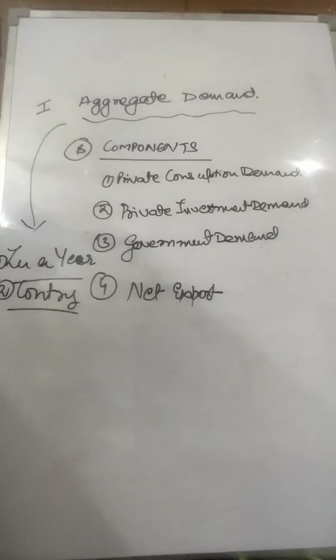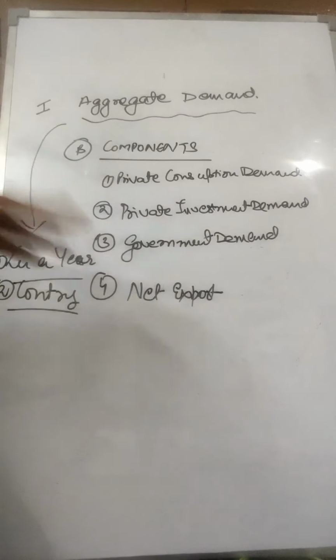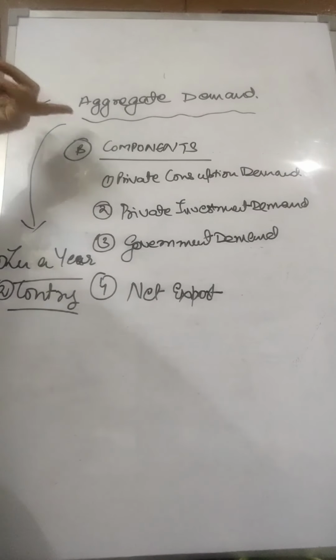Remember that we have learned in national income accounting that we do not include intermediate products whenever we are calculating gross domestic product or anything. So here also, whenever you're calculating aggregate demand, that is a part of your GDP, national income, because you are doing it at a national level. So aggregate demand will be either your total expenditure or your total consumption. That consumption refers to demand here, that people want to consume. Whatever you want to consume, you will demand, obviously. So all those things are included in aggregate demand.